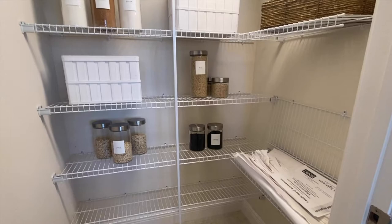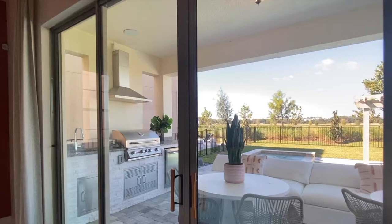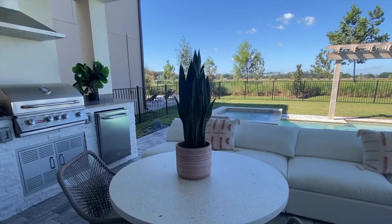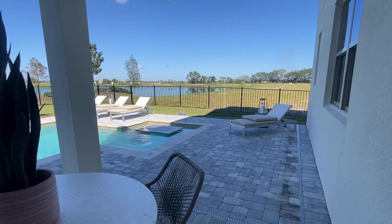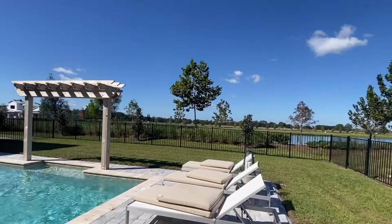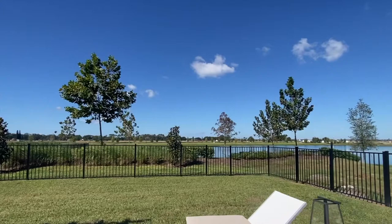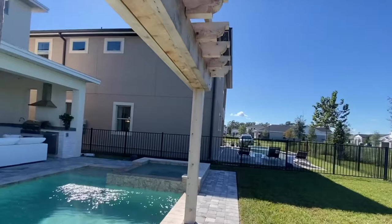The home does come with a 10-year structural warranty. If you want to add a pool, that's up to you. We come out to your covered lanai — you do have the option of extending it if you would like. You can see you have a beautiful water view outside. It's such a nice sunny day; the weather is starting to cool down a bit, so you have a nice cool breeze — a beautiful day to be outside.